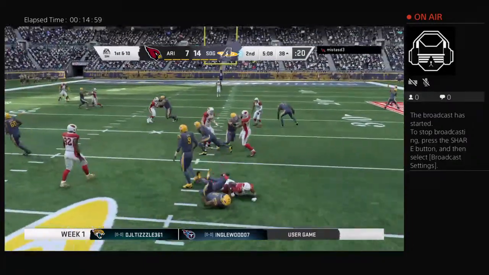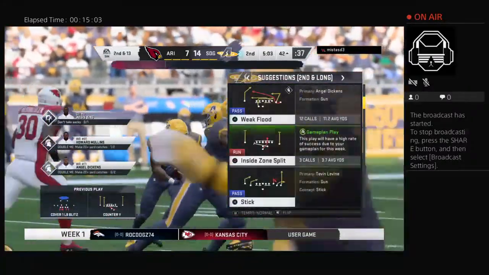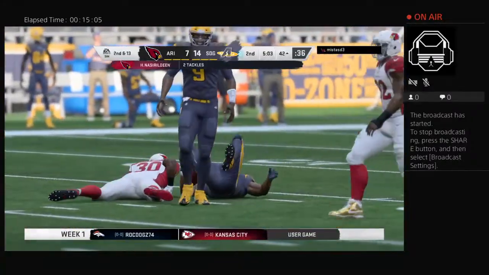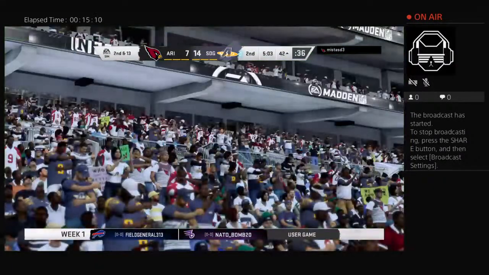They run the counter. Swift. And that one blown up quickly as he's going to be stopped before he could even get started. That'll set him back with a loss of 3 on the play. And that'll make this a 2nd and 13.